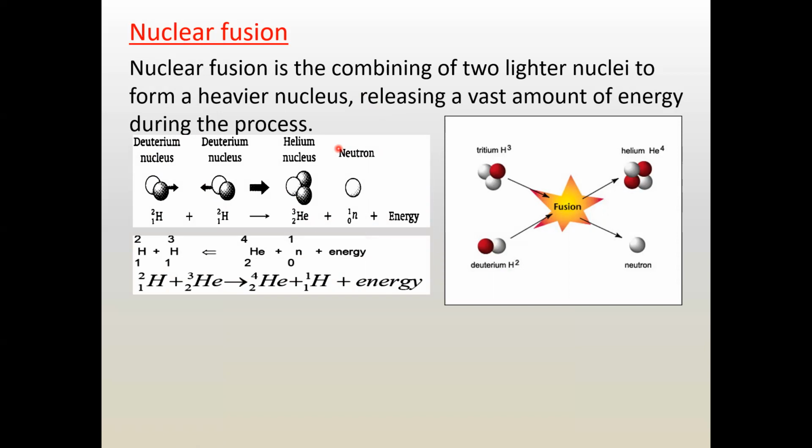That's how the sun is providing us energy. There's hydrogen fuel, a lot of hydrogen atoms, isotopes of hydrogen. When they combine with each other, as a result, it produces helium and releases an enormous amount of energy.